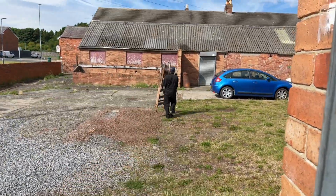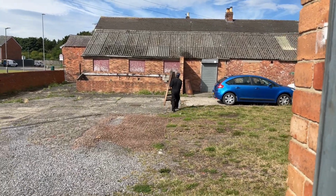Meanwhile, my dad's away with the ladders up there, so I'm saying I'm going to keep back. I'll probably give him a hand in case he falls off the ladders, but I'll only be holding on to the ladders until all them angry wasps start coming out, and then I'm away. I am away. I have a bit of a phobia when it comes to wasps. I'm not bad with bees and flies, but I hate wasps. So I've got to go. I'll have to give him a hand. I'll get back to you shortly when we're on with this.